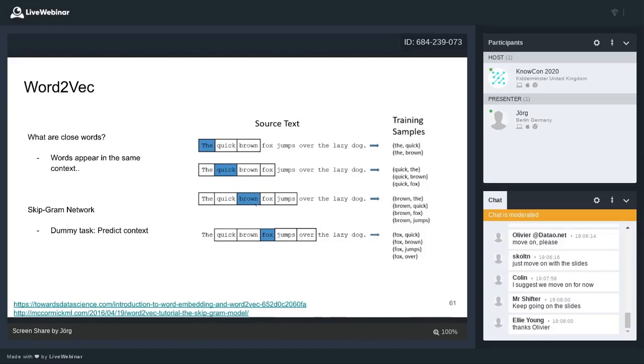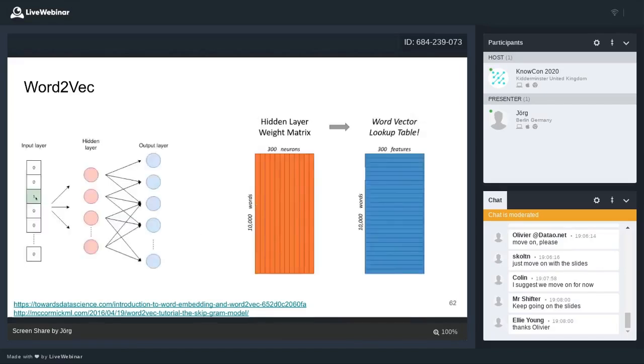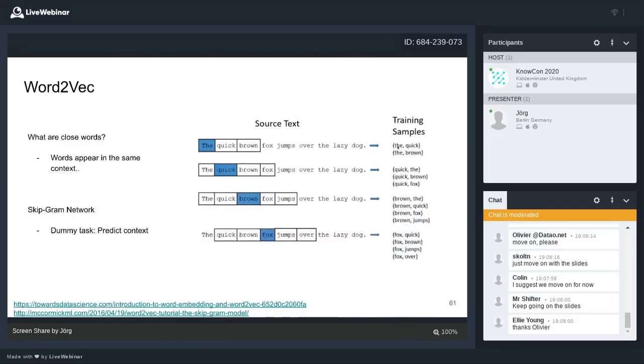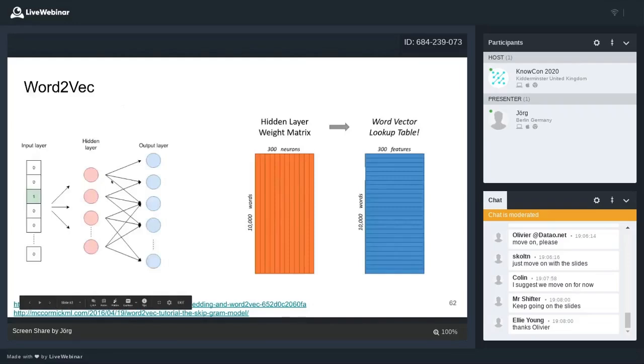Next, with those training examples, we generate one hidden layer. Here's our input with the different words, one hidden layer, and then our output layer, the output word we would like to predict. So here with "the", we would like to predict "quick" and "brown" with high certainty. What I'm interested in is this hidden layer in the middle, because we can treat it as a word-to-vector lookup table. So we train this network, and this sets some values in our middle layer.